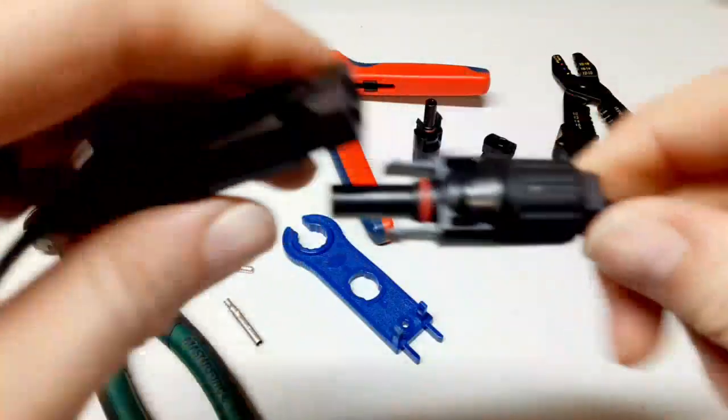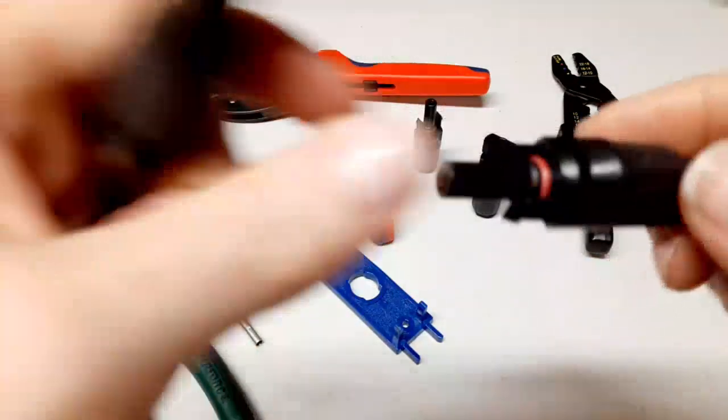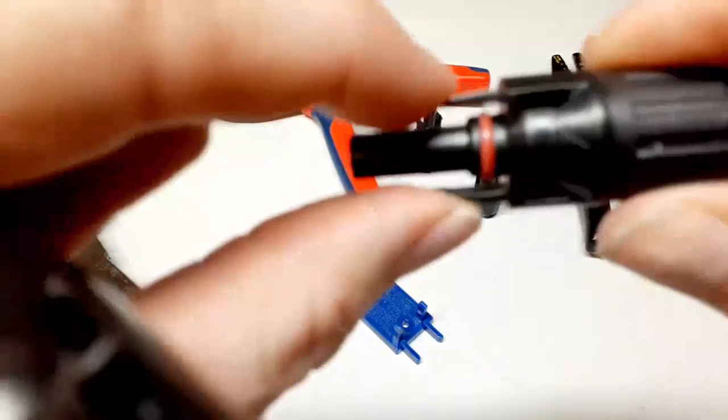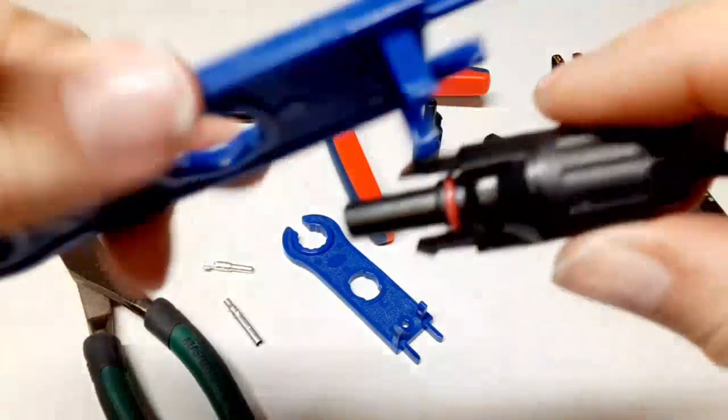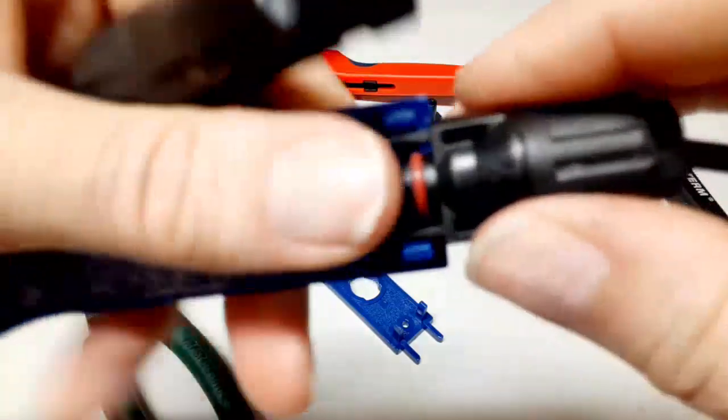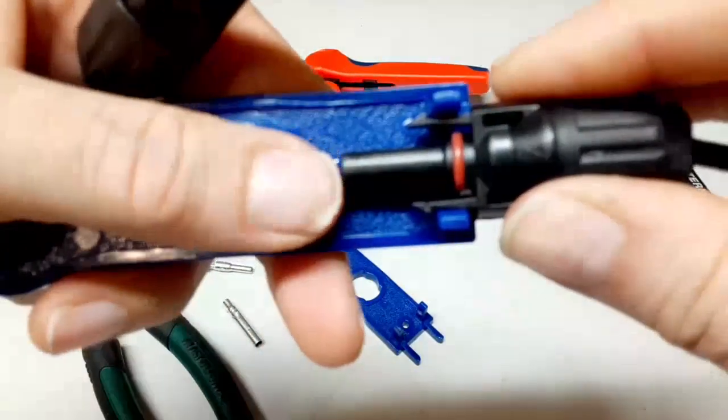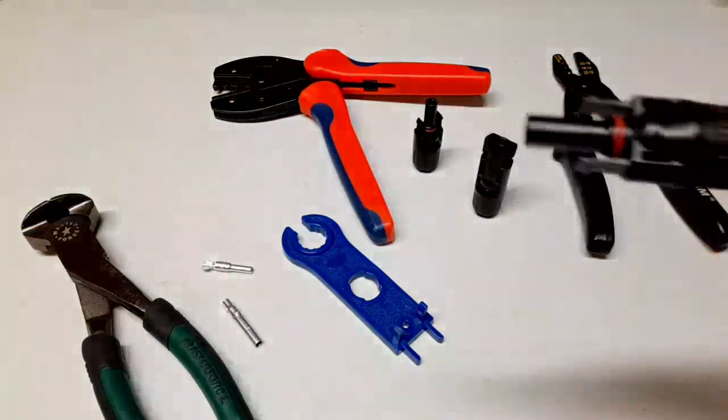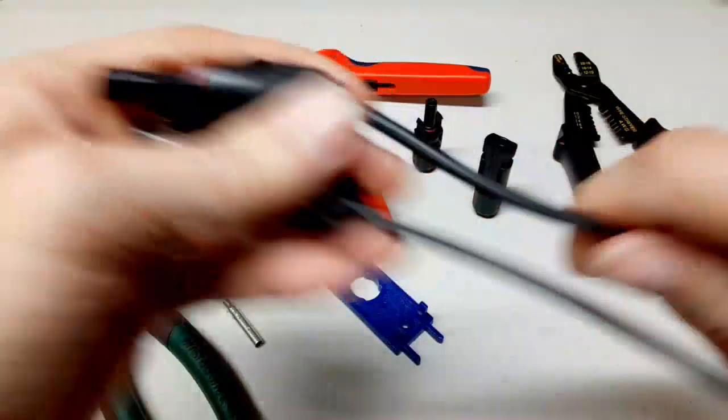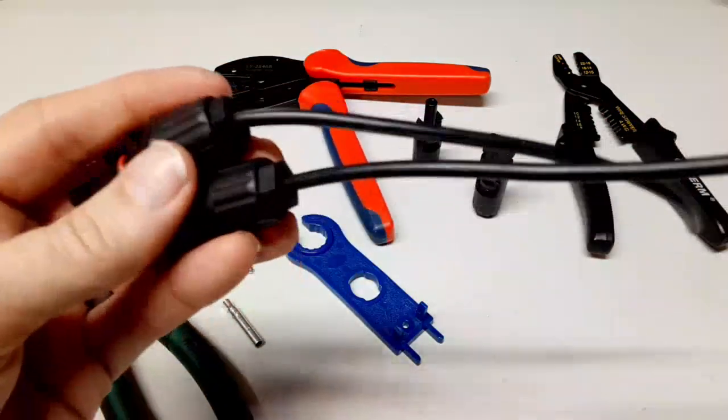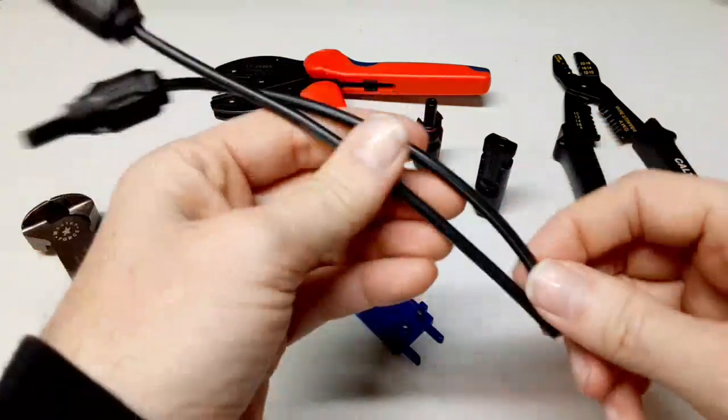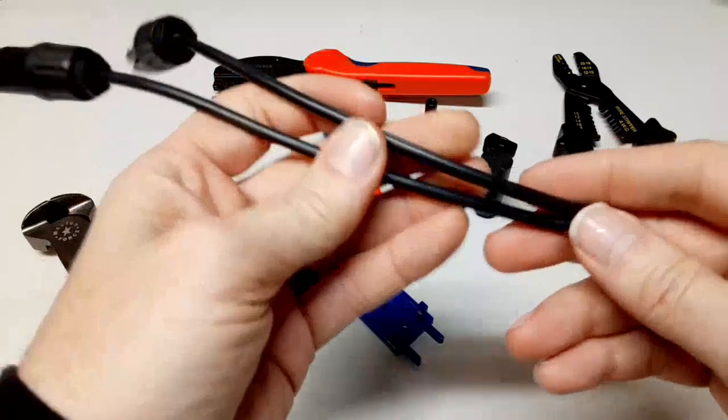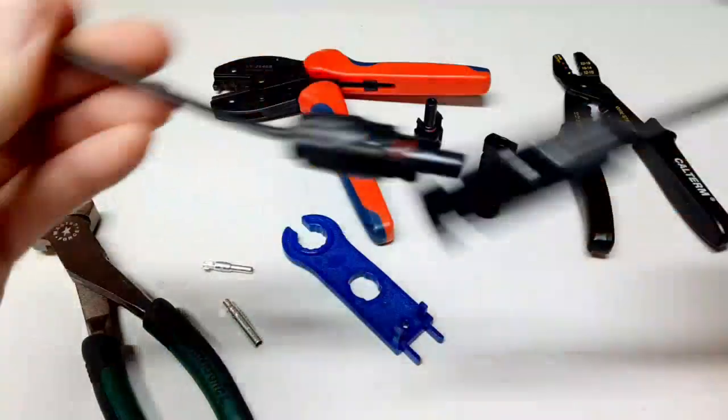It does the same as your fingers except you don't have to squish them in there. I'm so used to it, I come from a background of construction work so we just kind of rip stuff apart. The little pins are springs and that's what the tool does—it squishes them together. I'm going to show you how to make an MC4 connection. This is one set for one solar panel and I ripped this off to show you how to put them together.